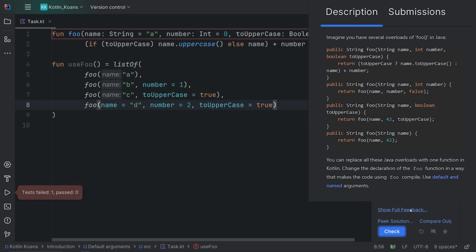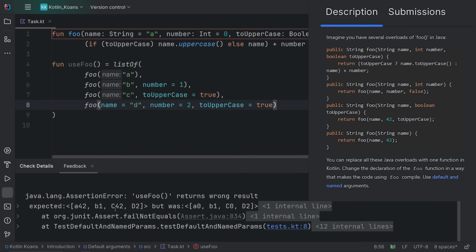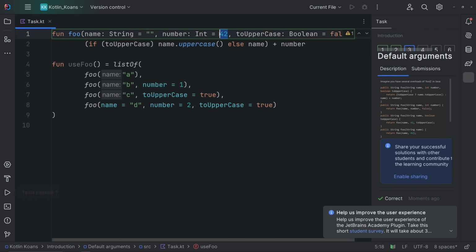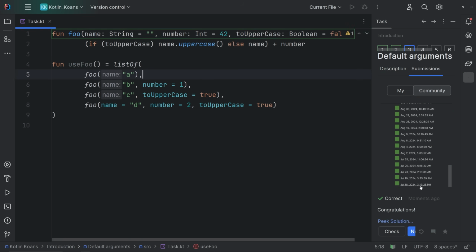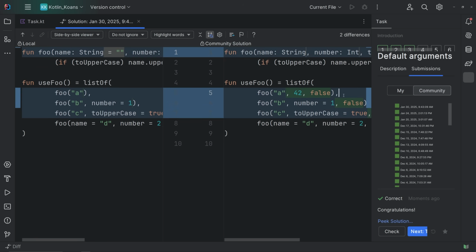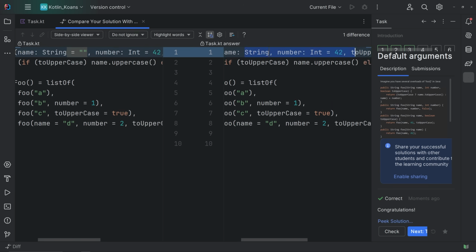And that was wrong. And I'm like, oh, wait, over here in the Java code, it says 42. So I guess the number should be 42. And then I test that and we're good to go. I also discovered this community submission tab over here, and somebody else did it like this. They just added everything specifically to the functions. But when I looked at the actual solution, it was what I did.